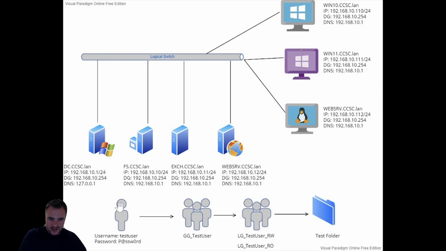And I've sort of done a very basic user plan at the bottom there. So I've got a user, test user, password as our power password, and then just so we can bring in some other advanced techniques, so things like group policy, permissions, and a theory called AGDLP. I've got global groups, local groups with 2 different permissions set onto a test folder, which is going to be located on our file server here. So in theory, our user is going to reach there. So whenever a user logs on, it's going to authenticate against the domain controller, and then whatever files we access are going to be down to the file server, but it's also going to authenticate permissions based on what groups they're in, security groups, on our domain controller, and we'll see that in the next video.